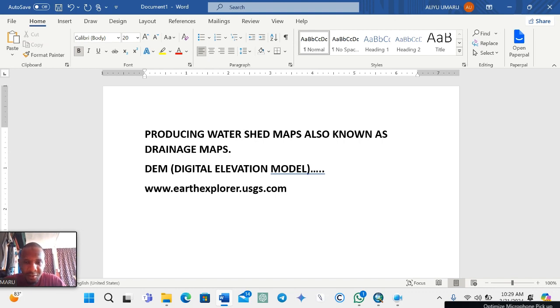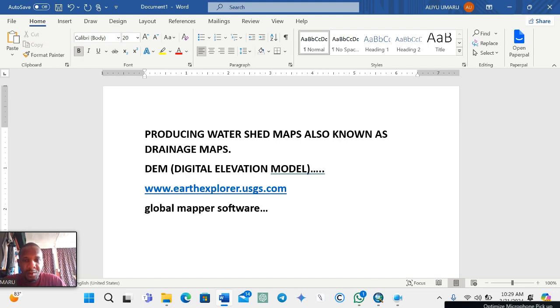You can also get it through a software called Global Mapper software. Okay, I will produce videos where I'm showing how you can download some of the data from these softwares and of course the website and the processes you need to carry out to be able to get the data.